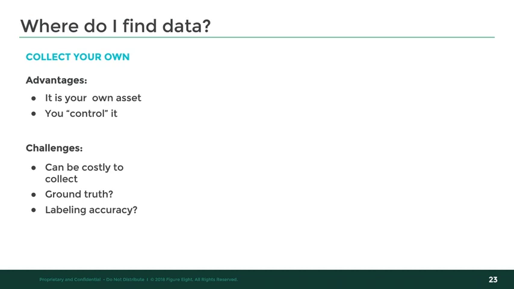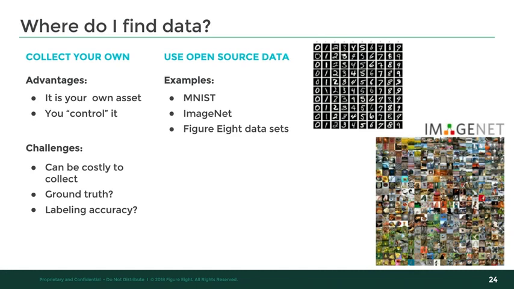The other option is to use open source datasets. That's very appealing because the job has already been done — it's been tested by other companies and people, typically put together by academics who know exactly what they're doing, so you'll probably have higher accuracy. Where do you get these? Traditional datasets include MNIST, ImageNet, and open source NLP datasets. Figure Eight also provides open source datasets that people can experiment with — when we published our first open source datasets a few months ago, it was a major success with organizations around the world using them. Visit our website to check them out.